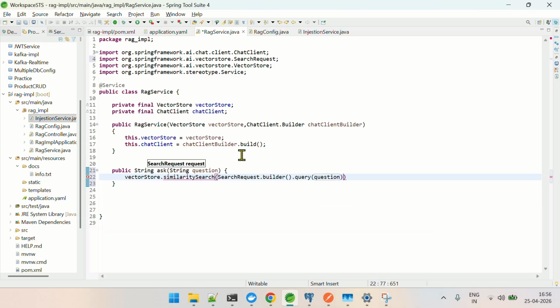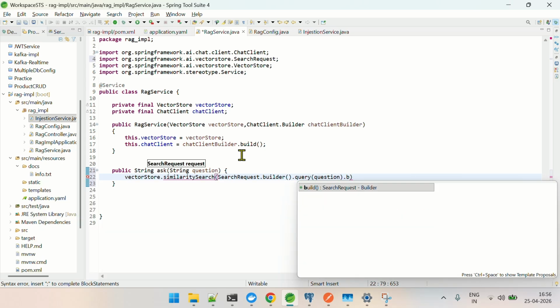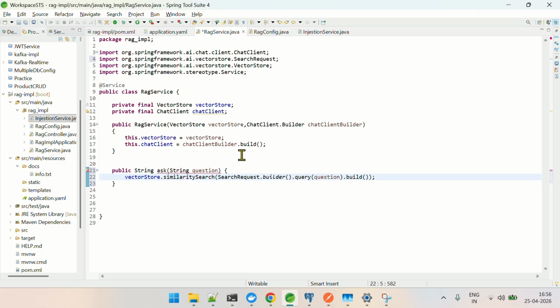Query is nothing but the question, and then build. Now this wants a list of documents, so list of documents. I can put it as docs.